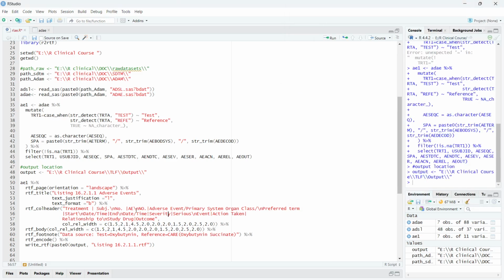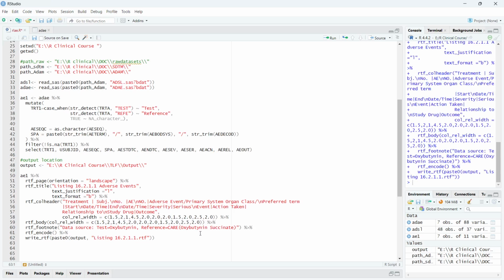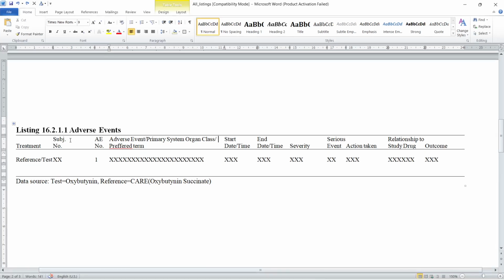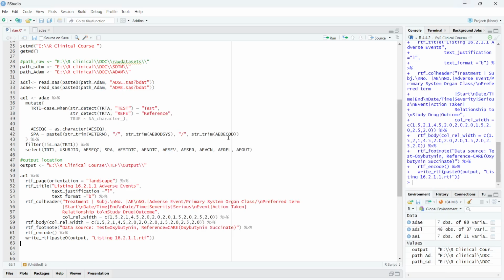Here you see slash n number, slash n number. The slash n will push the text to the bottom. For example, when you check subject number, AE number here, how do you get the number on the bottom? You have to give slash n.